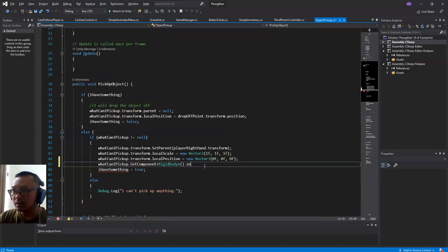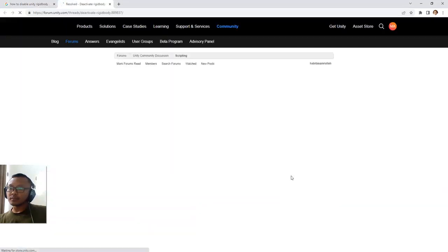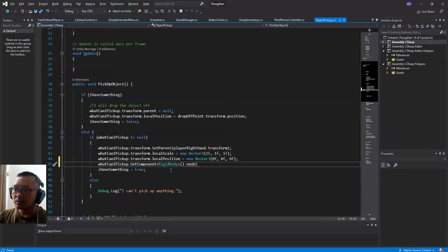Rigid body enable, but no. Deactivate rigid body, Unity forum. Let me check what was my problem. What is the best way to activate? I already did this. Get component rigid body, enable.